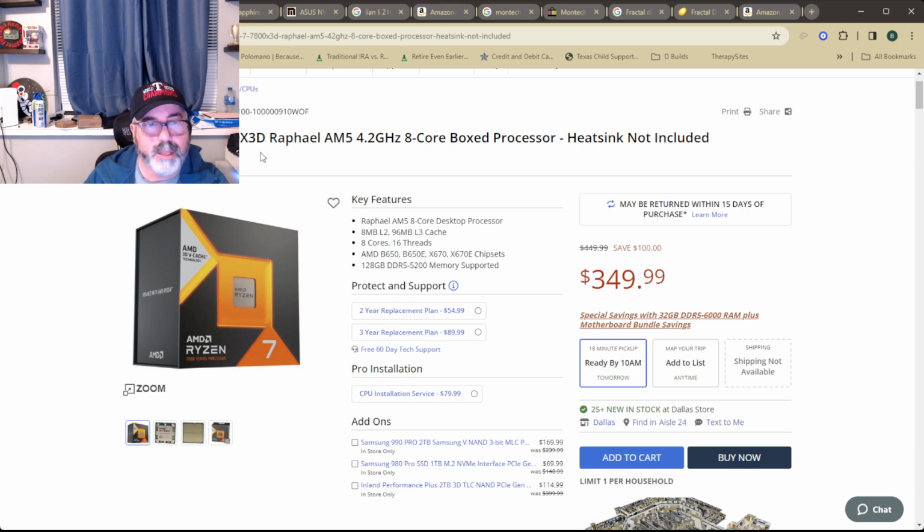LGA 1700, I think, is what it's called, the socket that the 12th, 13th, and 14th gens are on, which is really impressive, by the way, that Intel went that many generations on a socket. They usually don't do that. So I want to give them some kudos for doing that. They typically do not. I just want to make that very clear. It's a new gen CPU, a new socket, almost all the time with them. So them doing that was pretty awesome. Let's try not to throw shade at the things we like, I think that's really important, and I like it when somebody supports a socket for a while.